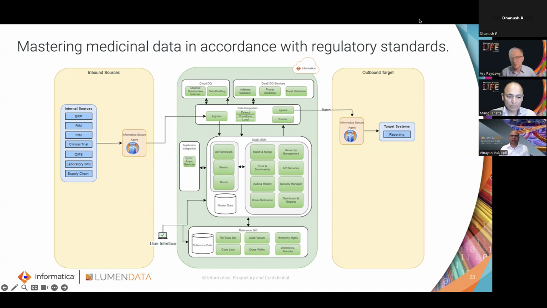In an inconsistent way, people try to put in the data. The data comes in different formats. There are different reference codes, different patterns, and all those are solved through Informatica's data quality engine, right? So through data quality as a gatekeeper, we put in the right error handling, the right completion of the data, right standardization, which helps consolidate the data in a consistent and standard format to the IDMP data model.